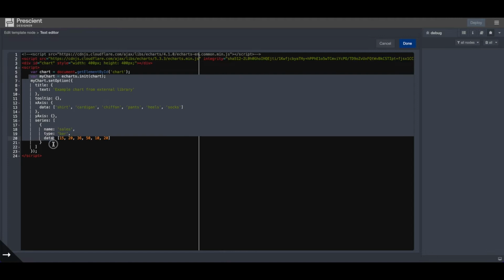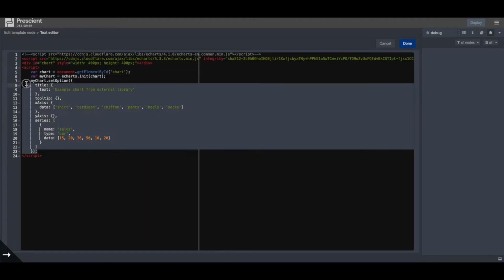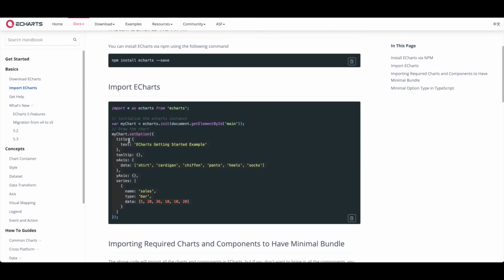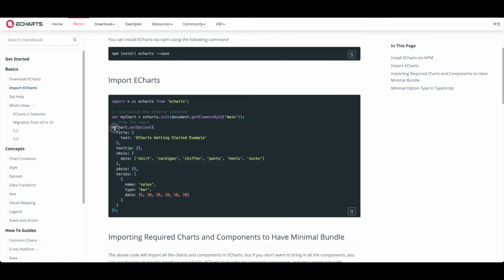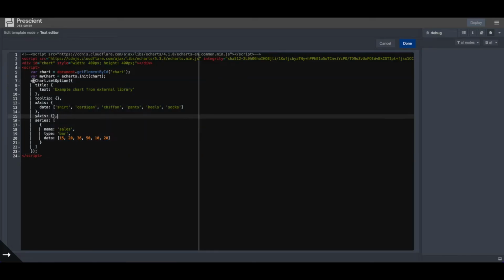After this little block of code, it's similar to the example code provided by the eCharts documentation. And here I'm just setting up options for my bar chart, so title, axis, type of chart, bar chart, and the data.